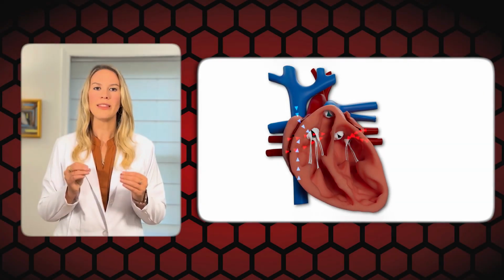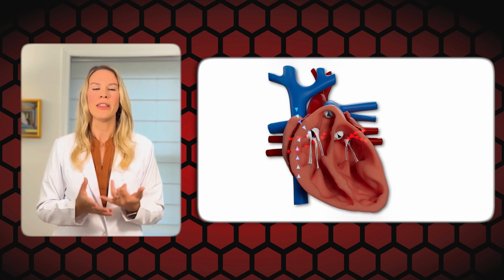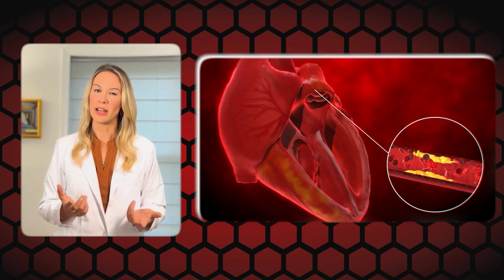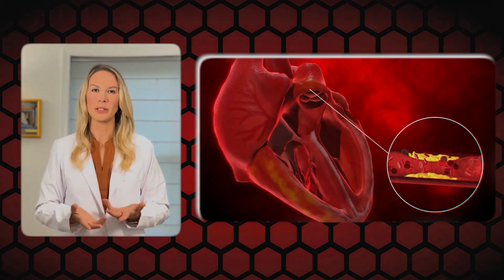Now, the heart is like a pump and it pushes blood through your whole body. And so it's important that we see how well, one, the pump is functioning. So how well the left ventricle is ejecting blood, how it's relaxing, how strong it is, if it's too thick, or if there's areas that aren't moving properly. The valves of the heart are like doors, right? They're going to let blood go from one chamber to another chamber by opening and closing. And so we want to look at the valves and make sure that they're also working properly.